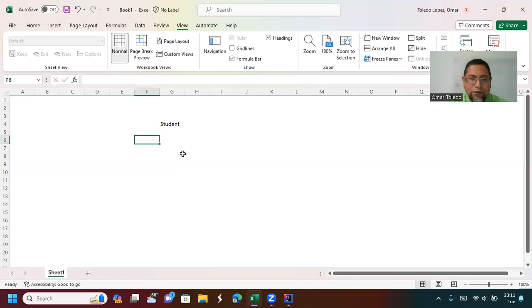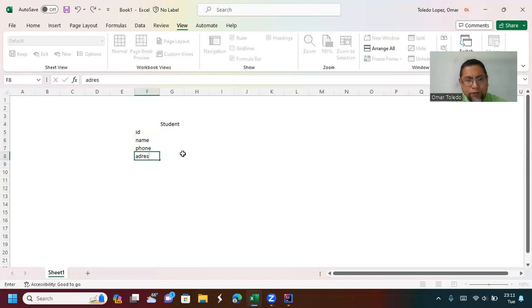Maybe the student needs a name, a phone, and for sure an ID. There could be more attributes, like address, class name, date of birth, many things.